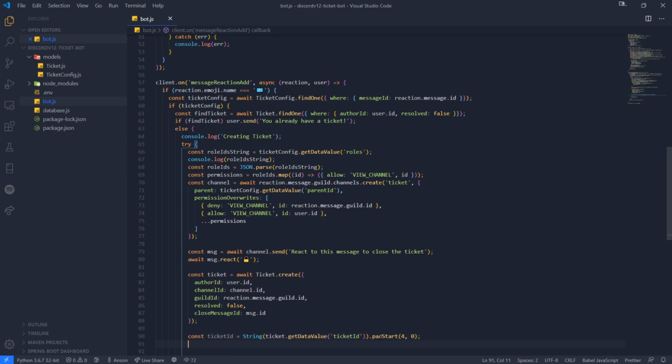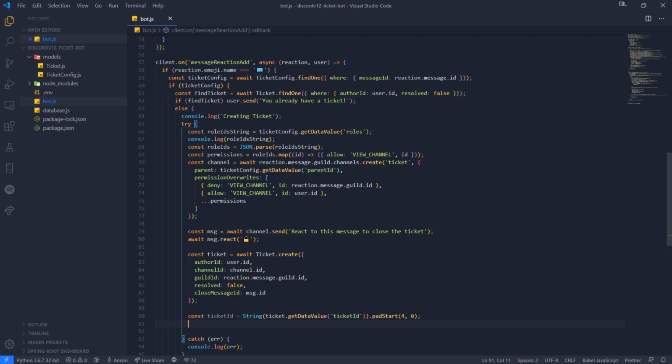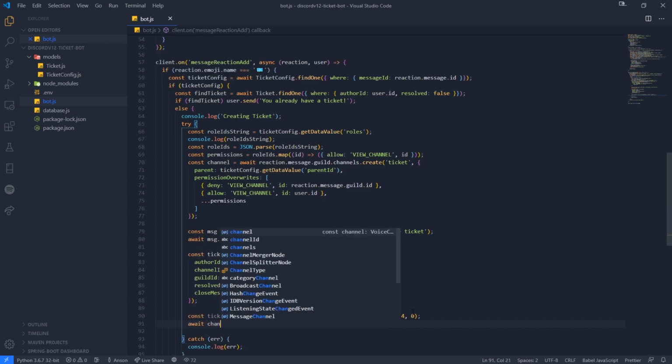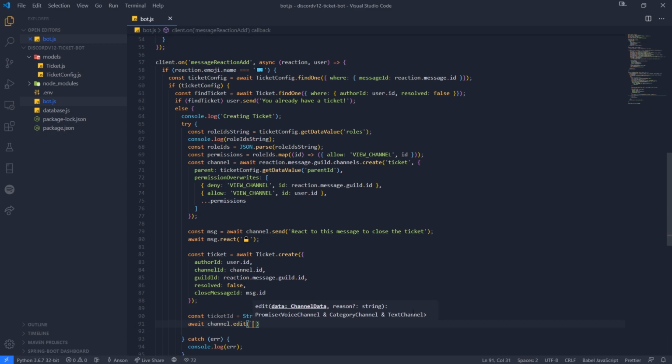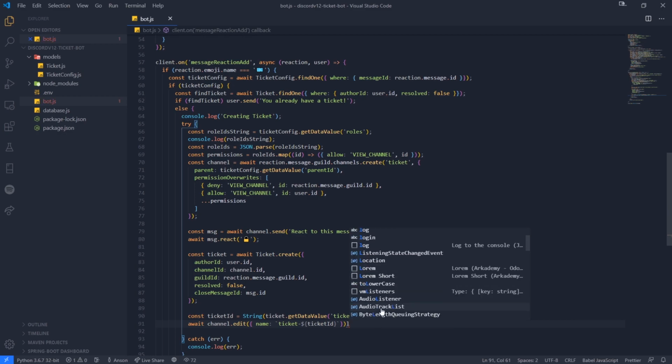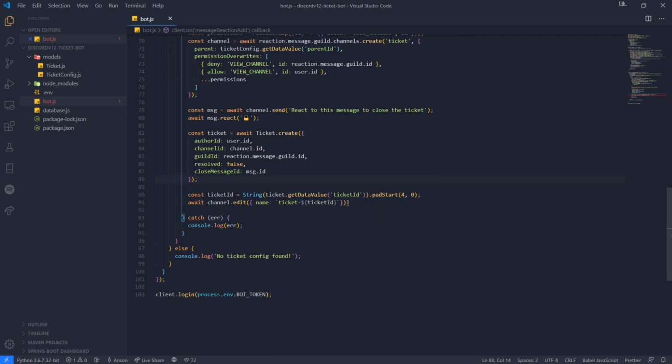So that way, if the ticket number is 1, it's going to add 3 zeros in front of it. Well, the padStart 4, sorry. Okay, now we can do channel.edit, and then the name is just going to be ticket, and then ticket ID. So that's template syntax right there. And I think that should be it for creating a ticket.